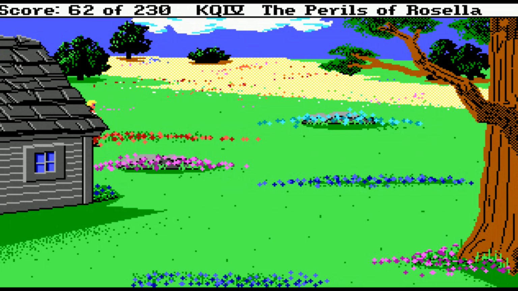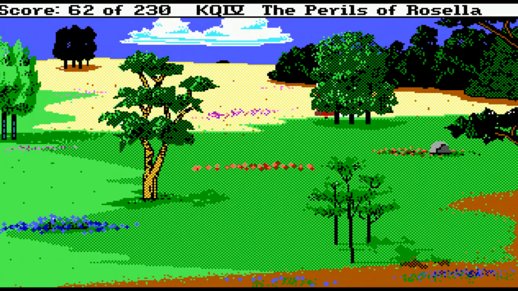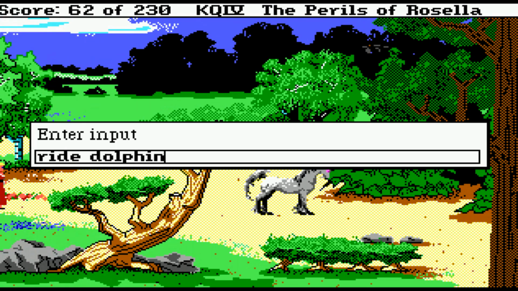What area didn't I check? Let's go down. No, you're not here either. Let's add a little bit of speed so I can go. Not here. What about here? Oh, there you are. Okay. Actually, let's make a save. Save once again.